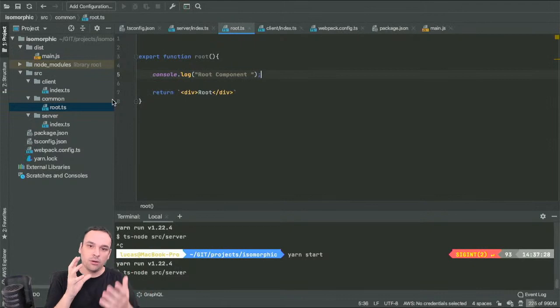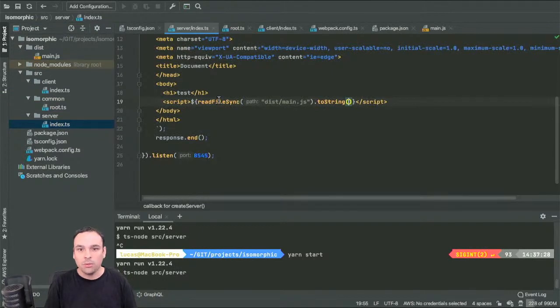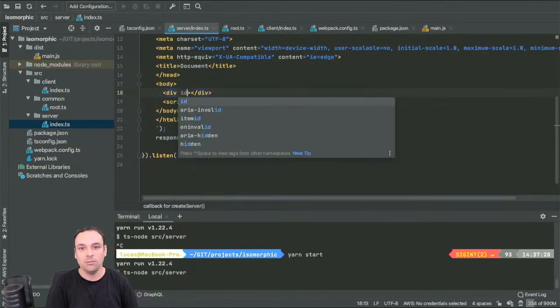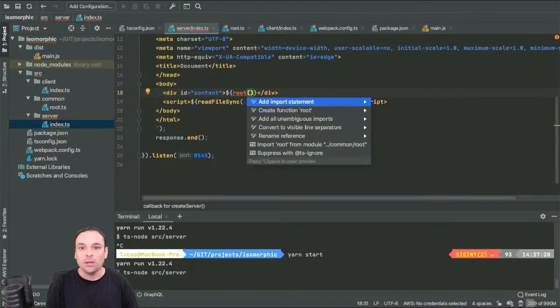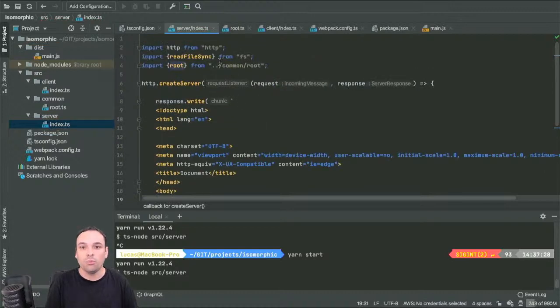And we can start integrating this root component in our backend. So to integrate this component, you probably already can see, we are going to call the execution of that component here. I will create a div here to work as a host for this application. This will be very helpful on the front end side as well. I will say content should be fine, and the content I'm going to print here is the root component, and I only need to import that. If we scroll all the way up, you will see that this root component was imported from my common folder. Now this should work in the backend side.